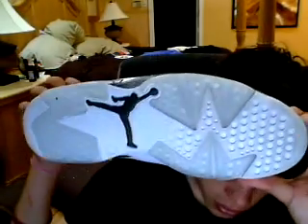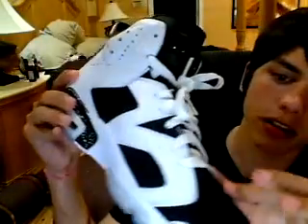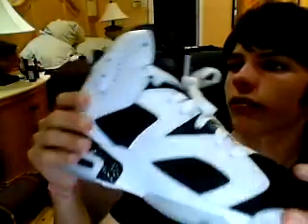I was shooting around a little bit already today in them. There was no retro card, but I really don't give a shit. You see the little lace locks — pretty sexy, if you ask me. Basically all the white that you see is all leather, and it's actually a good leather — not shitty like all the other Jordan stuff coming out. This black right here I want to say is nuba, because it's not really suede. And then the midsole, you can see, is the speckled, which looks really nice in person.